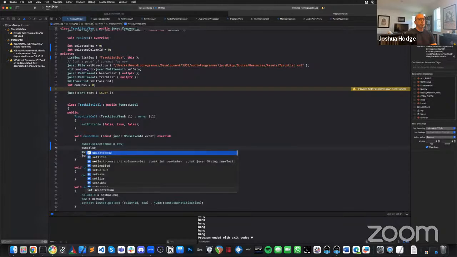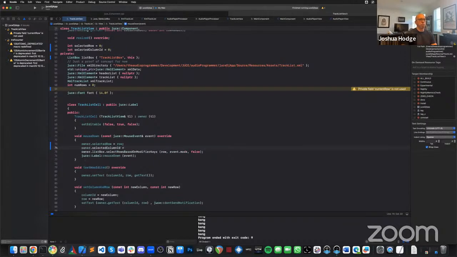Owner dot selected column ID equals column ID.